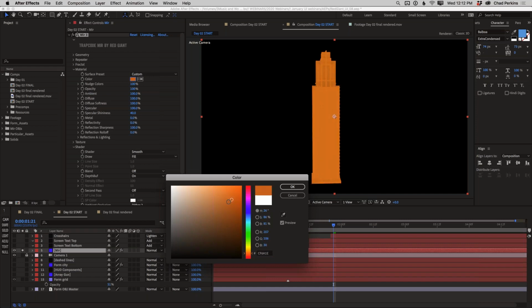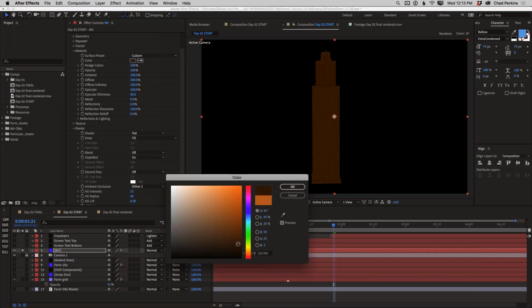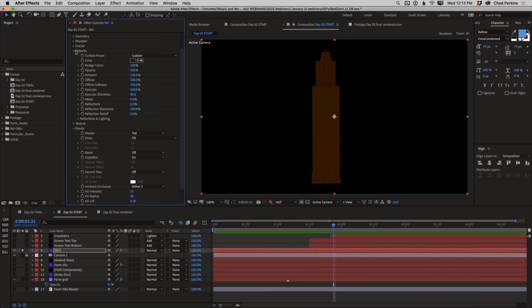Actually, before I do that, let me make this a little bit more obvious. And we're not going to be spending too much time on this, but for the shader section, we have smooth. We also have density, which is interesting and gives us a little bit more of a solid 3D object feel. And then we also have flat, which just renders things in a very flat way. That's what we're going to be playing with. That's harder to see when it's a darker color, but I'm going to take the color down to like a brownish thing. And then I'm done with the material section for now.